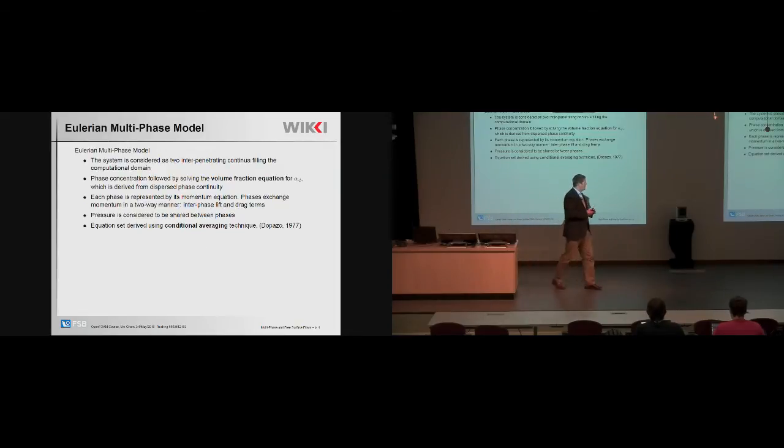Okay? Now, as I said, the volume fraction is a bit difficult because if the droplet is small enough and I squeeze my point beyond the size of the droplet, I'm going to end up either in liquid or in the air. But I can introduce the concept of probability of a droplet being present at the same location, which is basically the same story. It says within this volume there is 3% of liquid and 97% of air. When we derive the equations for it, we will use something called the conditional averaging technique from Dopazzo, and it will have a set of equations that looks as follows.